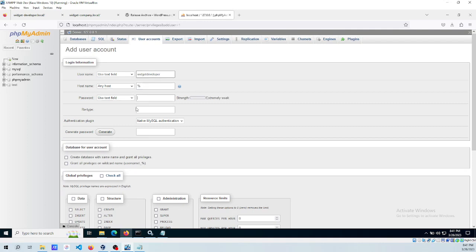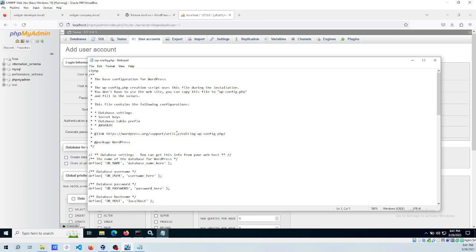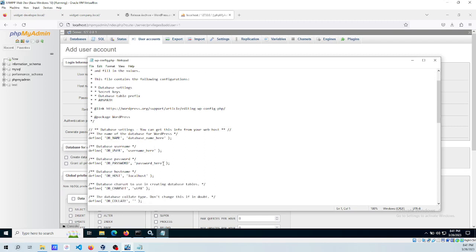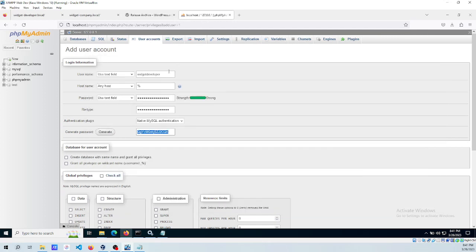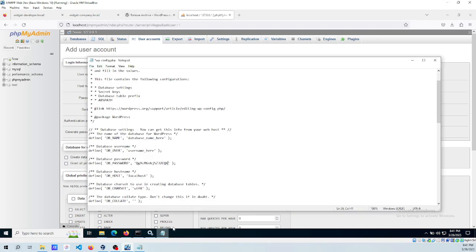And for the password, we're going to let phpMyAdmin generate that for us, and we're going to copy the password into our wp-config file where it says password here, and we're going to copy the user name as well and put that where it says username here. They make it pretty easy.